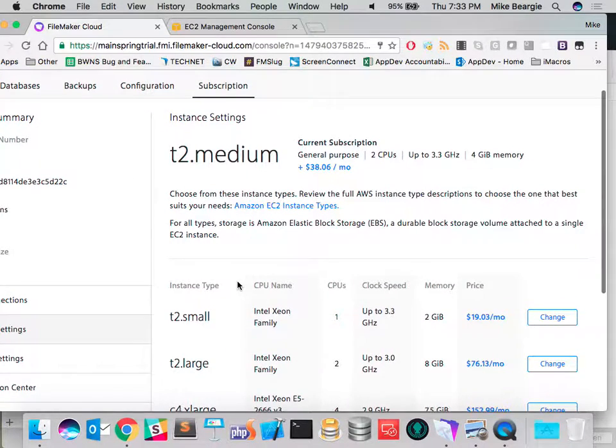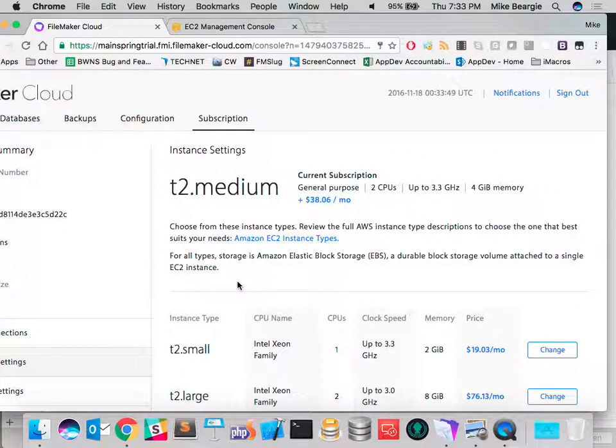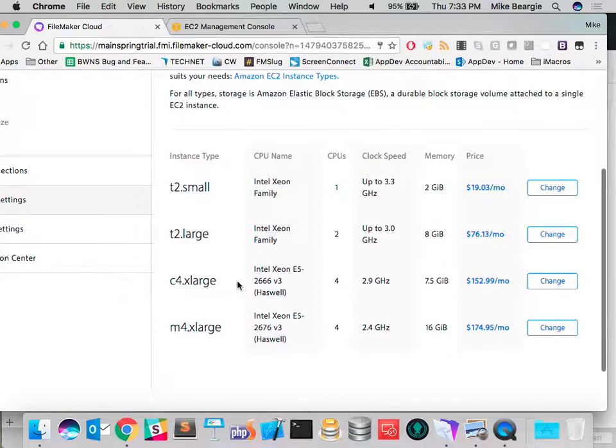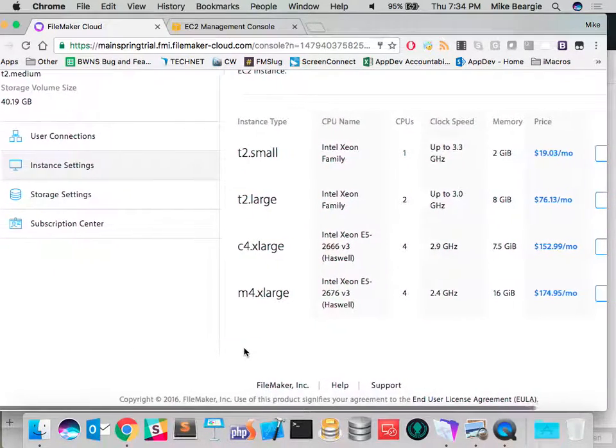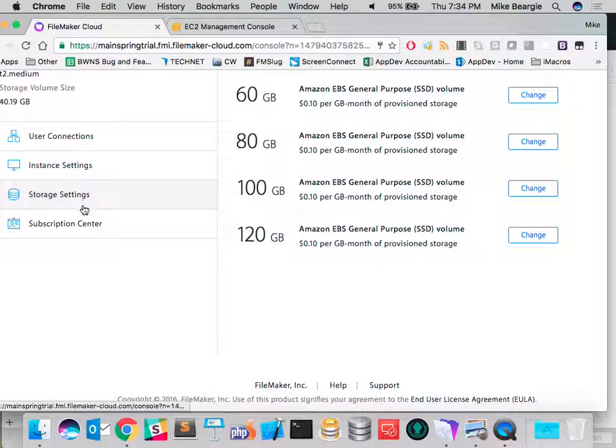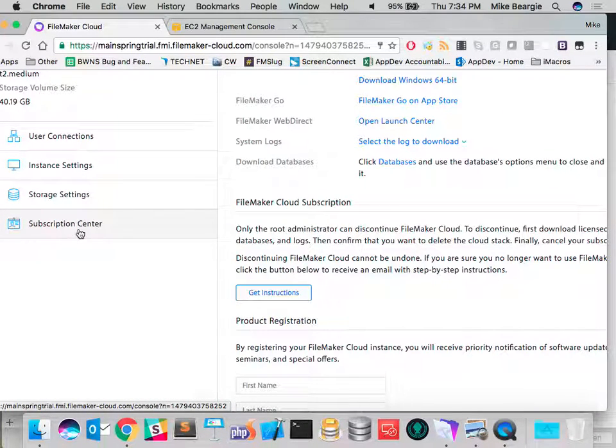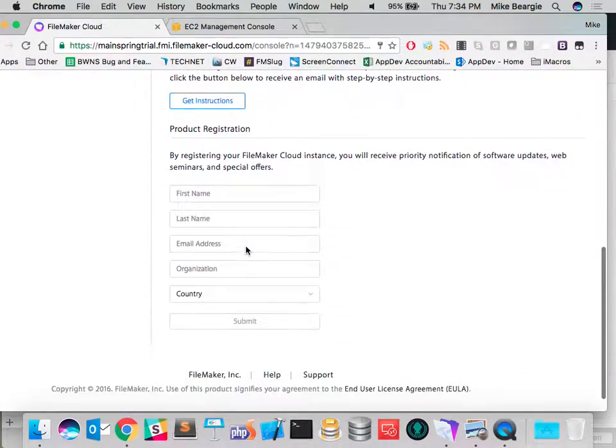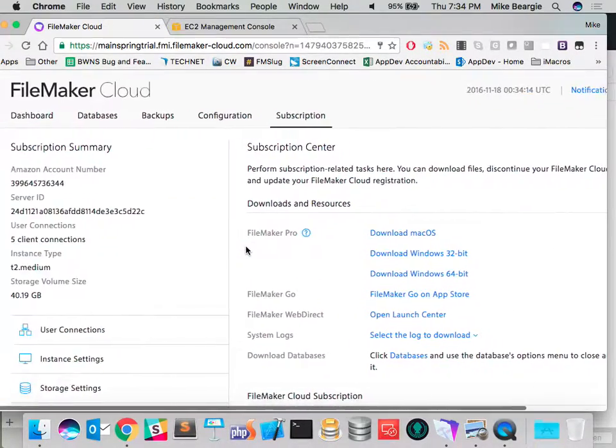I'm pretty sure what FileMaker was advertising in terms of saving money on usage was that you could scale down to the T2 small during seasons when you're not using it, and then scale all the way up to the M4 X large when you are using it. You don't pay when you just pause and shut down the instance. Amazon doesn't really do that. Yeah, you keep a stopped instance.